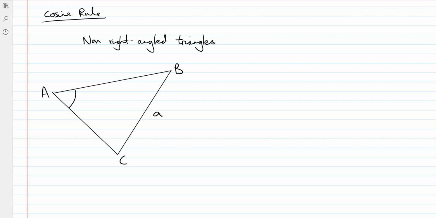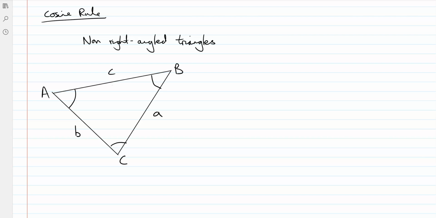Opposite angle B, we're going to have our little b, exactly the same as when we're doing sine rule, and then opposite angle C, down here, opposite that, over here we're going to have little c. So you're labeling in exactly the same fashion. The lowercase letter represents the length, always opposite the uppercase letter which represents the angle.